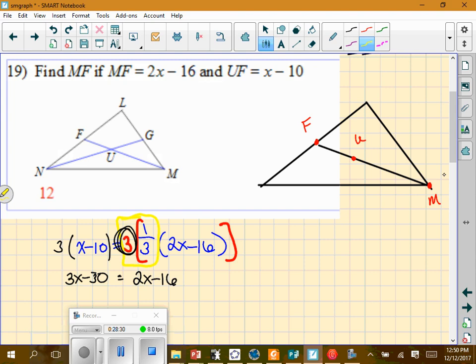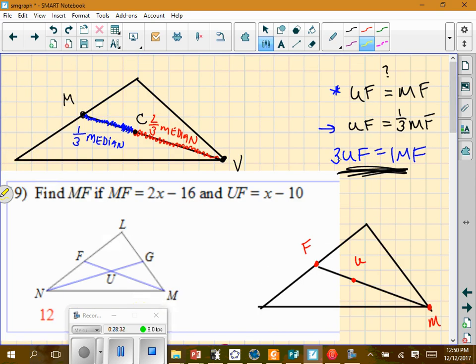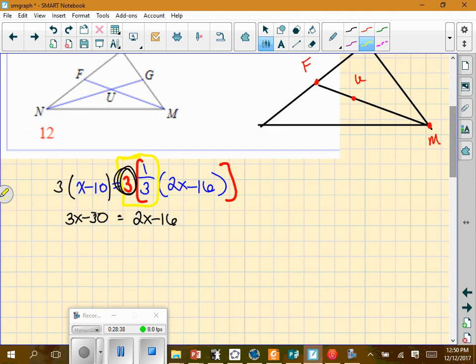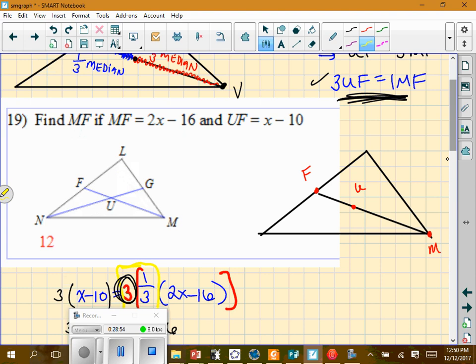Okay. So whether you do it here or you rewrite it with the 1/3 and the expressions in it like I did, you are still doing the exact same algebra. It's just that your steps are kind of reordered. Okay. But going through here and solving this, you get x to be, what, 14? Okay. Now, all they want to know is what m to f is. So if I plug in 14, I get 28 minus 16 here is equal to 12, right?